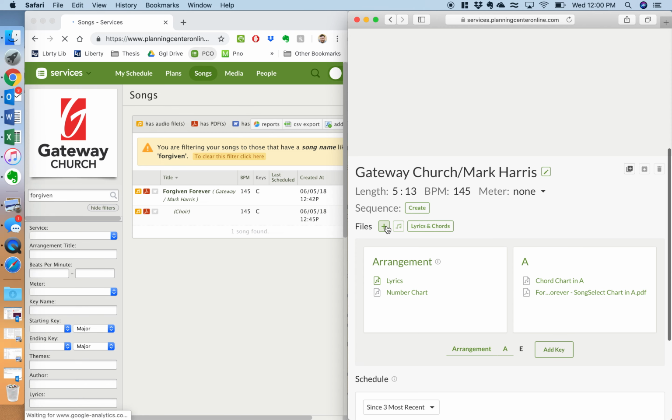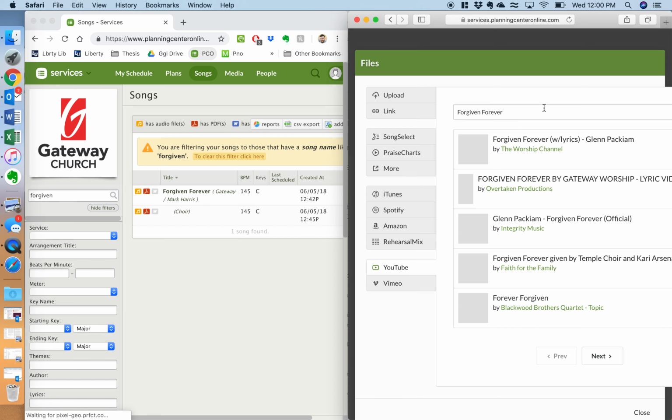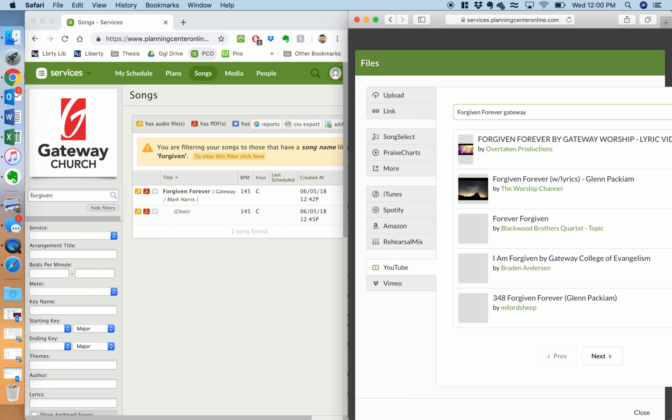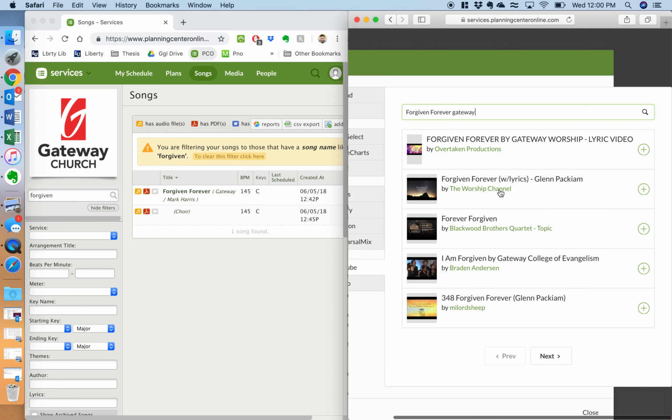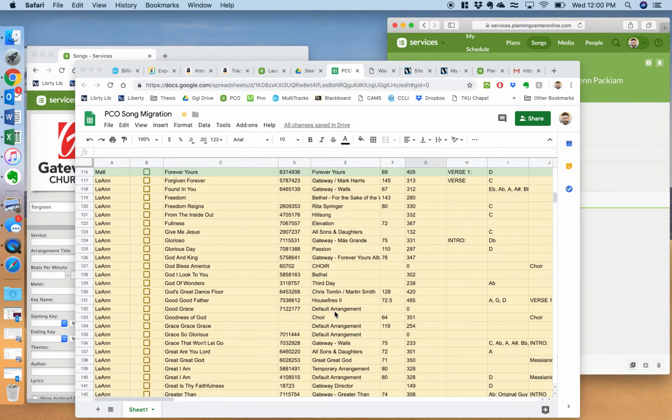The one more thing to add, not to pull over, is go in and make sure there's a YouTube video posted. Looks like the Glen Packiam. Let's actually do the Glen Packiam on this one. If you're not sure on which one, just post one or even two if you're unsure. Not of the same artist, but if you're unsure of which artist to do. So that one's done.